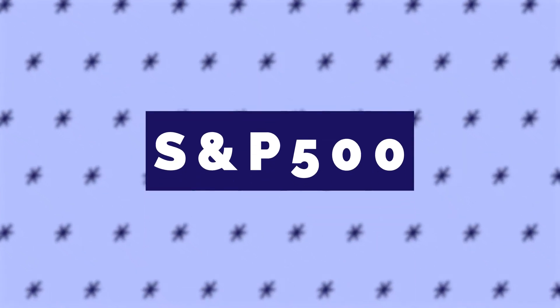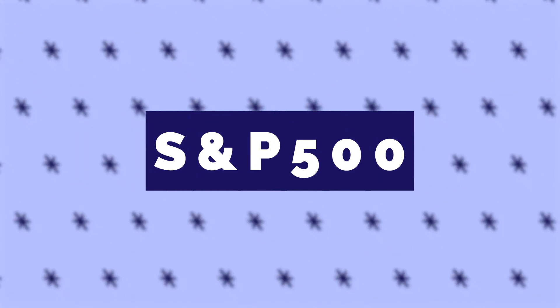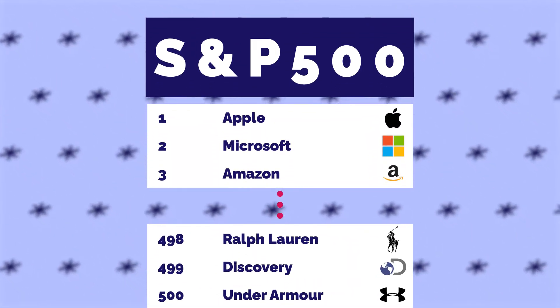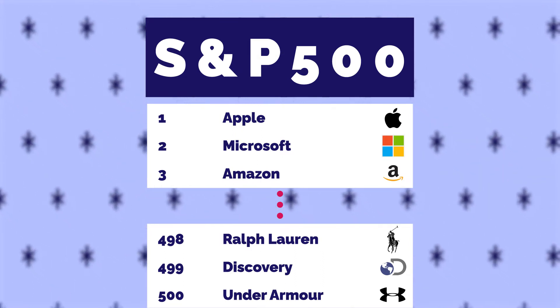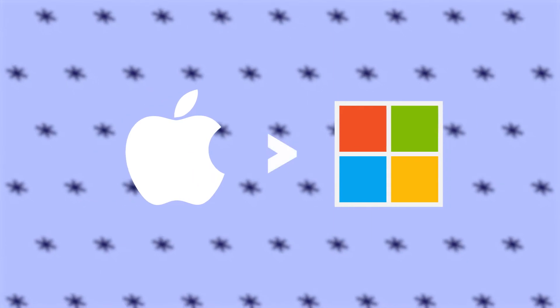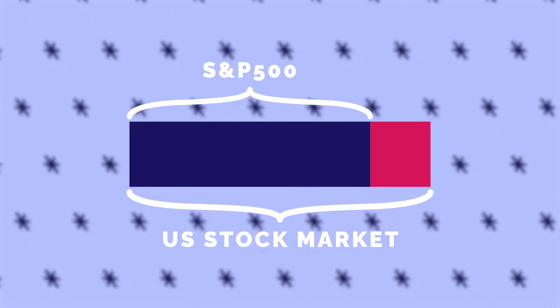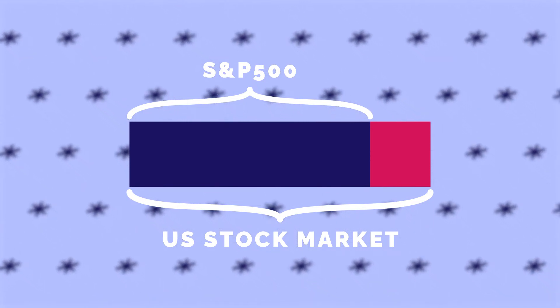To understand the performance of the S&P 500, it is important to understand its different components that make up its performance. The S&P 500 is made up of the 500 largest US company stocks, so when buying the S&P 500, you are purchasing parts of 500 different companies. These companies are weighed after how much they are worth, meaning that Apple will be a bigger part of the index than Microsoft, because it is currently worth more. The S&P 500 has a similar performance to the whole US stock market, because those 500 companies are such a large part of it, so investing in the S&P 500 is like investing in the whole US stock market.